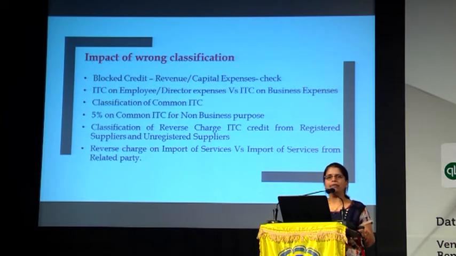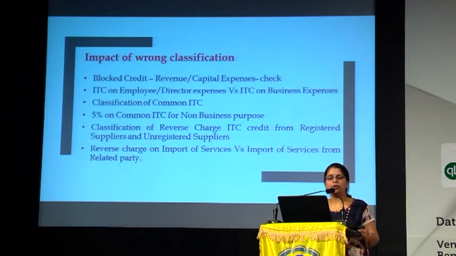Interest incomes are there, dividend incomes are there, other rental incomes are there. So you have to see which are exempted and taxable. Accordingly, input tax credit has to be identified. So it is your decision to decide whether it is a common ITC or it is used purely for your business purpose or taxable purpose. I think this is the decision we have to take for common ITC credit.